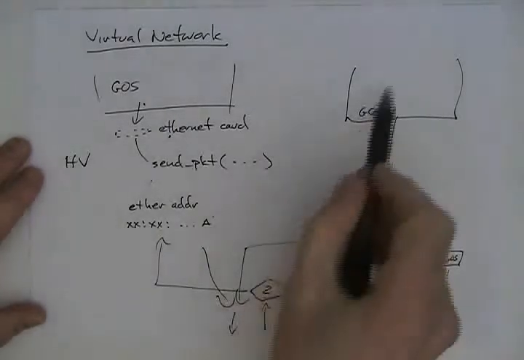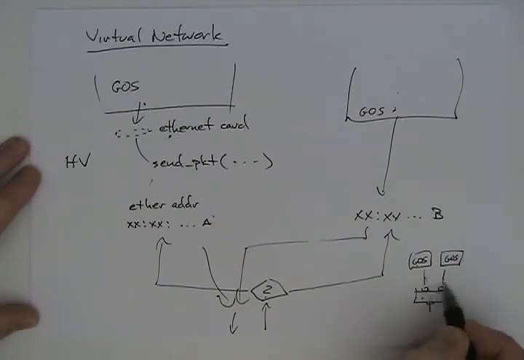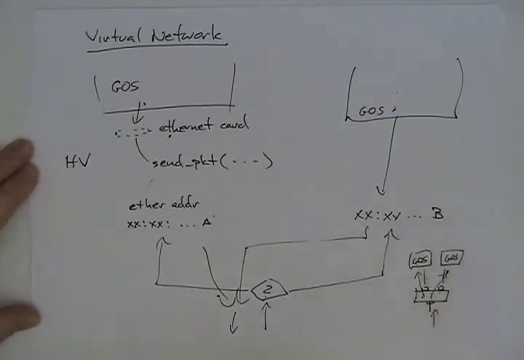Here, the guest OSs are running on a virtualized system. This connection is being done through software in the hypervisor, and software in the hypervisor is doing the same function the switch would do, of saying, we have a packet coming in, should we send it here or here, based on its address.